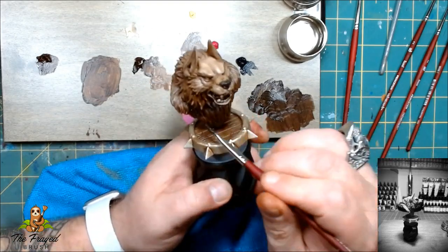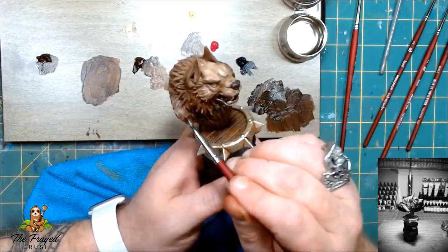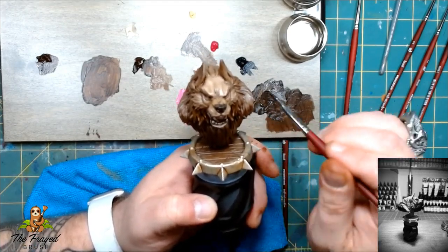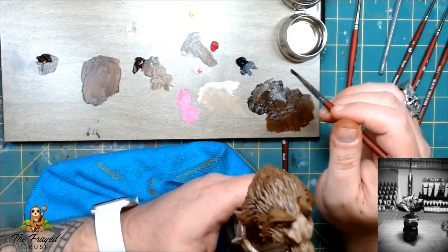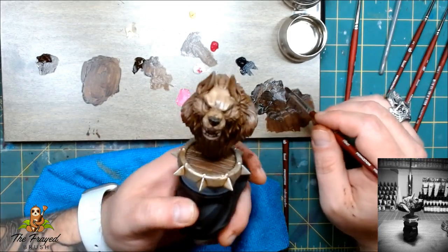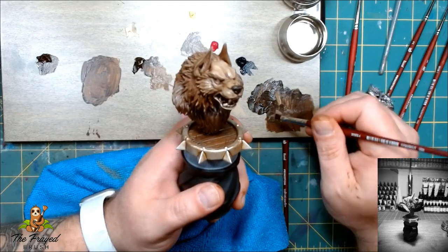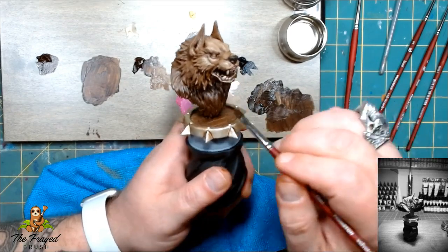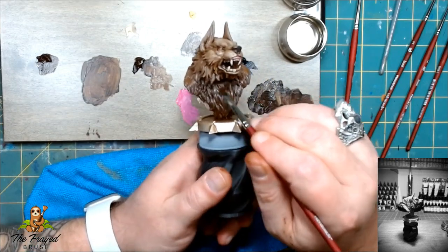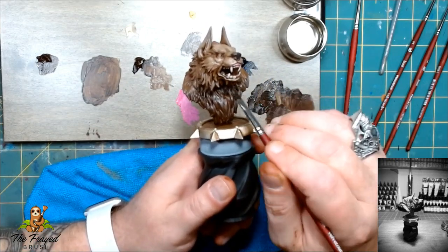I like the way this is kind of looking with that Payne's gray mixed in with that brown. I think that's the Van Dyke brown. It's got an interesting color, especially for shading this. It's working out kind of nice in my opinion. Get it down on those lower levels and up underneath here.